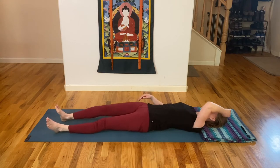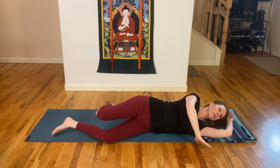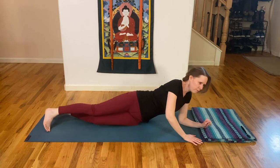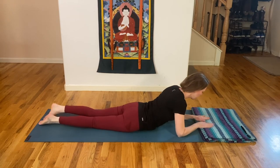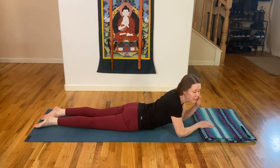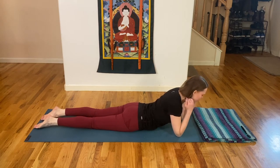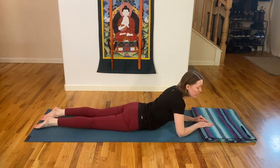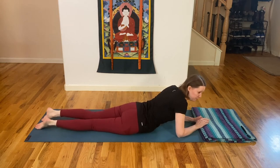So from here, we're going to roll over onto our side and then over onto our abdomen. And I like to use a little bit of a blanket beneath my forehead. I'm often practicing with my glasses on, and so having that blanket under the forehead gives a little extra clearance, but it also gives a little extra clearance for the nose.